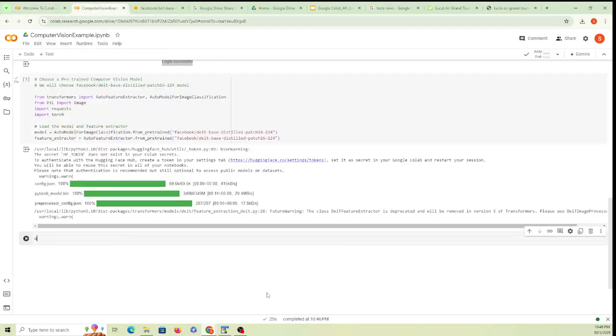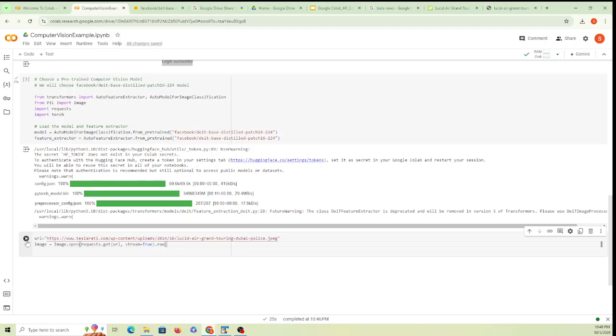So I will say URL equals the URL I just got from the resource, and then I will be opening that URL. So that's Image.open, and this is the Image I got from PIL import Image.